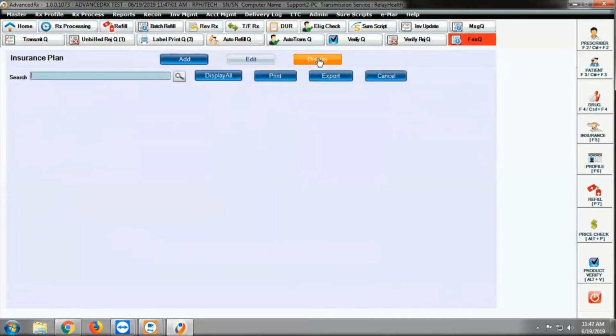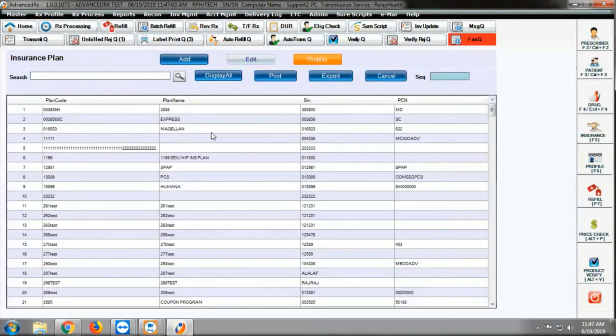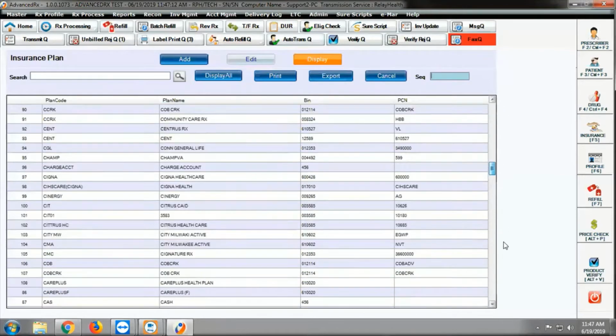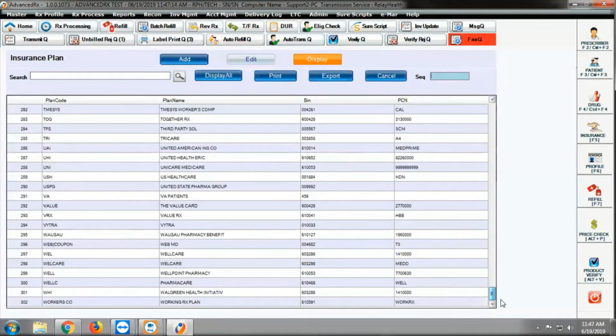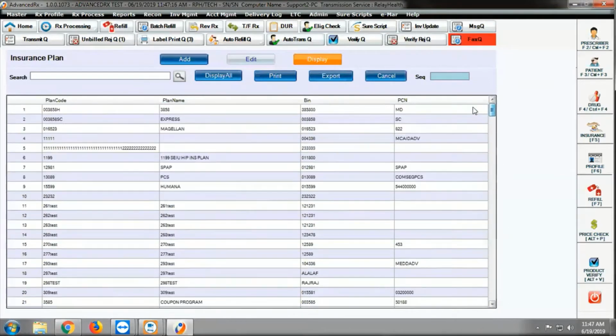If you want to see all the insurances that are there, you can see them all here, search over here, and you can automatically export or add from here as well. These pretty much have all the insurances. Just select one and add it to the database automatically. Once you add it to the database, go to the patient master. When you're filling in the patient, add new insurance and select the insurance that you have just added to the database.